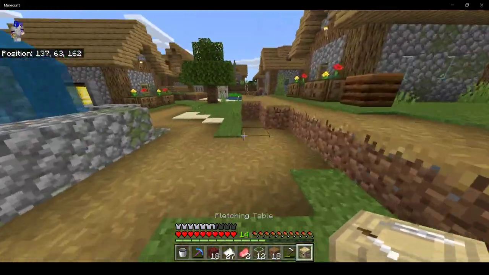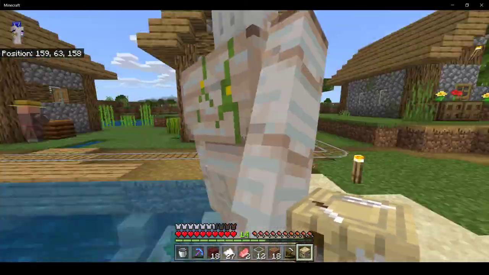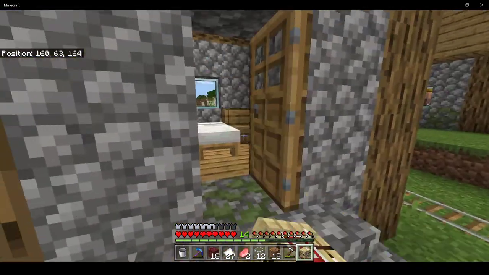So, I believe how this works is... Oh, we're getting iron golems now. Cool. So yeah, killing these guys is how you can grind iron. But that's a little prohibitively expensive.